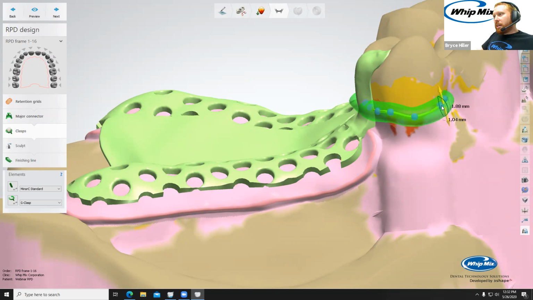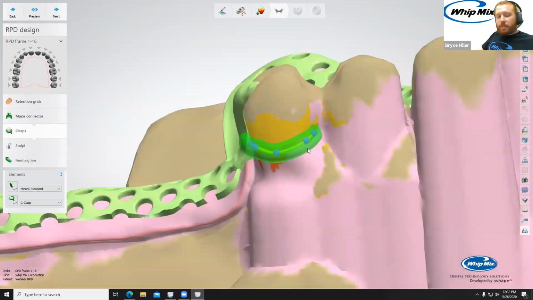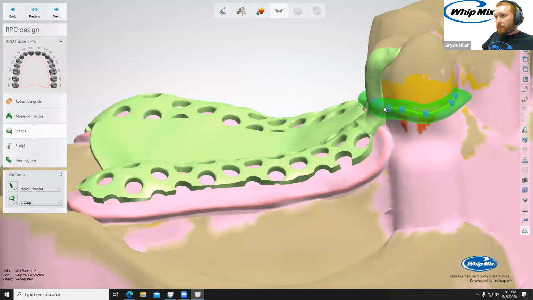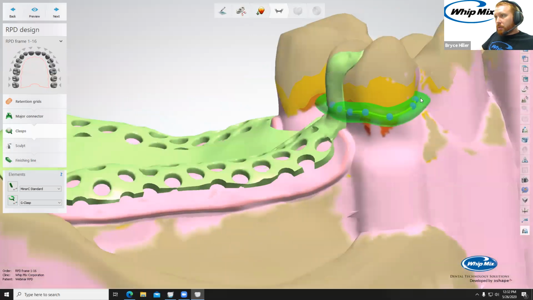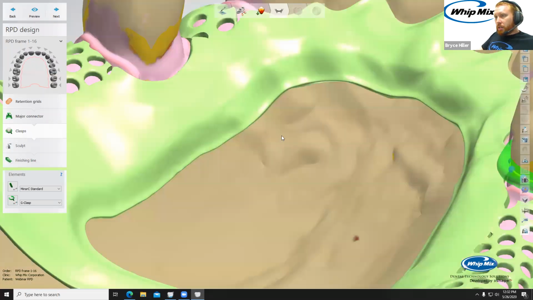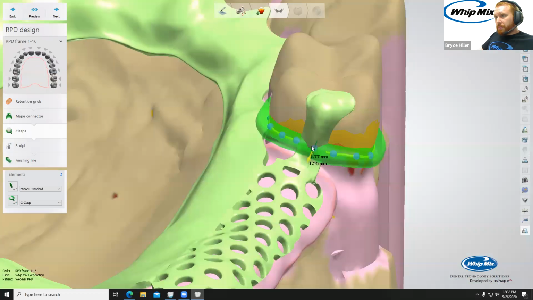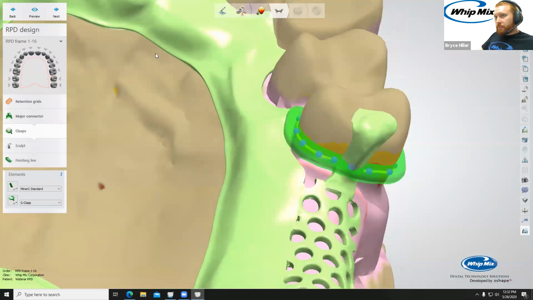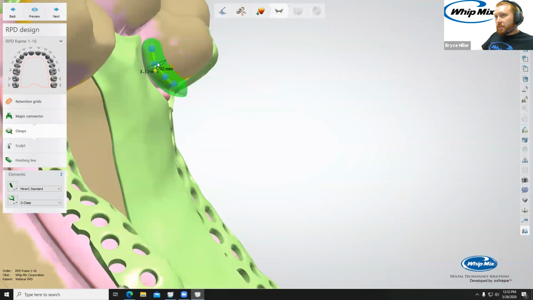You can actually narrow or widen that clasp. If you hold control, you can thicken it and thin it out. That's kind of cool too. If you want to make these a little beefier, use that control key and beef them up a little bit. If you want to taper the ends a little bit more, you can taper them.